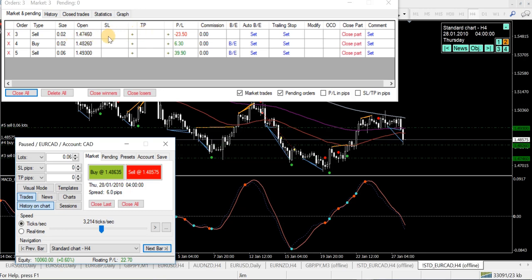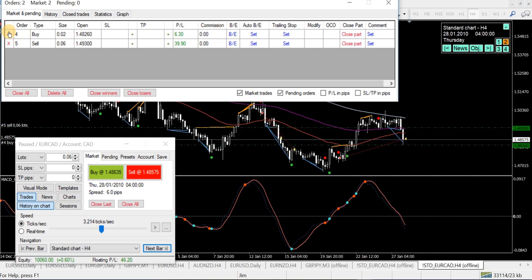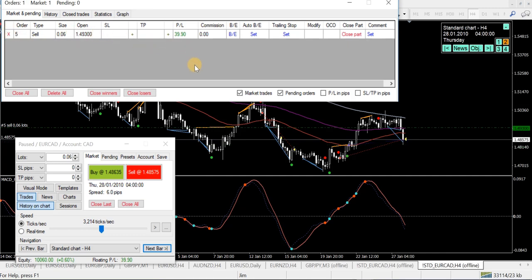So we look at, there's our original sell, 0.02, there's original buy 0.2. So we close both of them. We're down approximately $17. So what we could do is close those two, then close 0.04 of that. That'll cover it. We can put a stop at break even. So I'll close that one. That's the original sell. The hedge buy. That leaves us with $39.